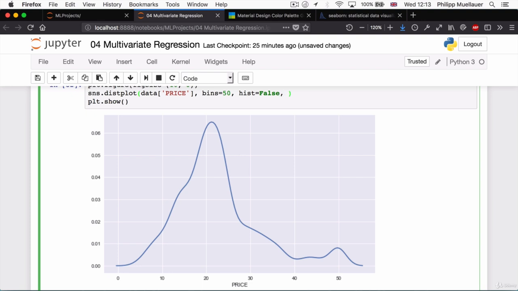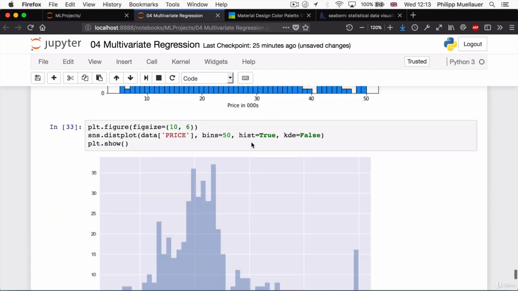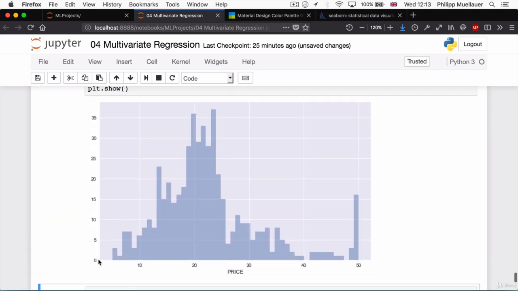And of course, we can also do it the other way around. So if I write kde=False, and then change the hist argument to True, then we're hiding the probability density function and just showing the histogram.